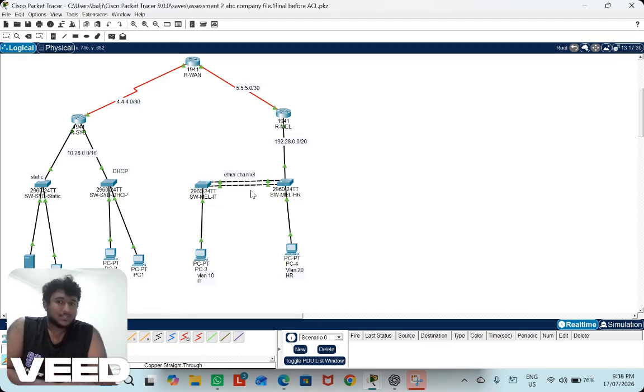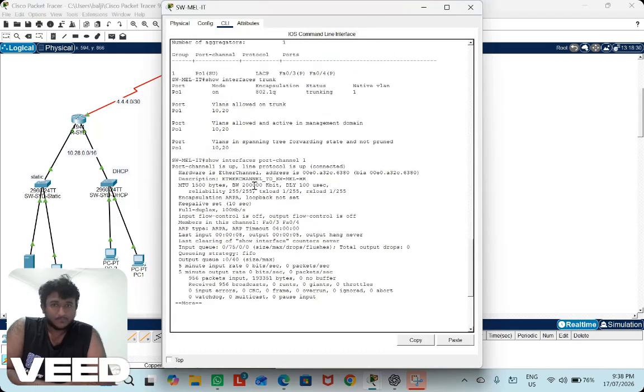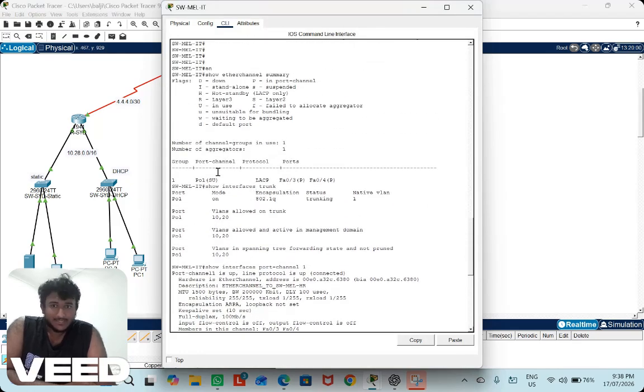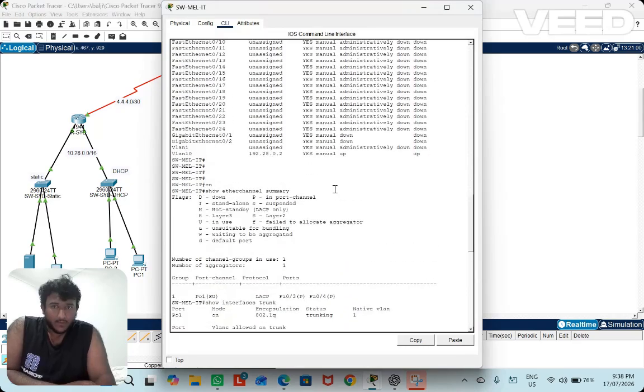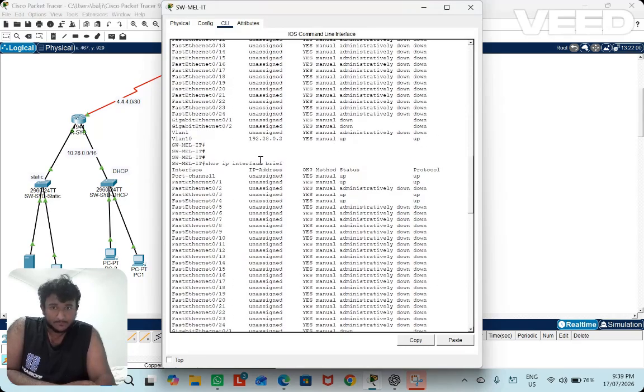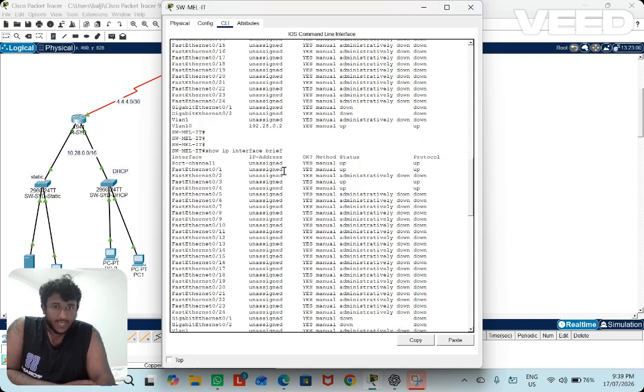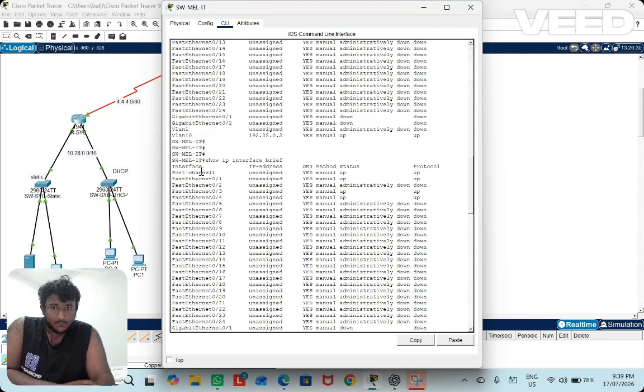Let's look at this EtherChannel. Here we can see a couple of groups and how the channel is working across. We have the port channel that is up here. FastEthernet 0/1 is connecting to that, but ports 3 and 4 are set up as a trunk to virtually make that port channel.